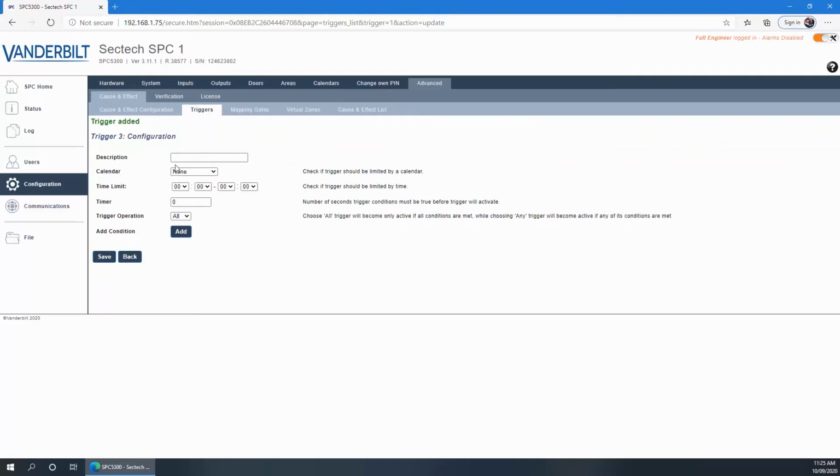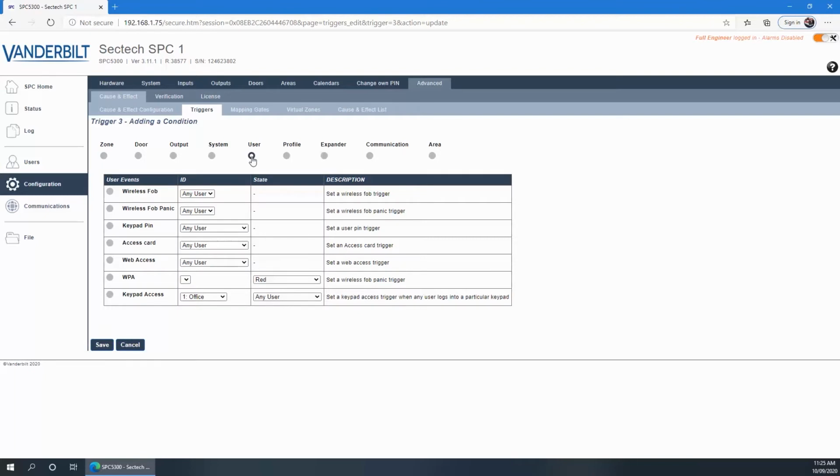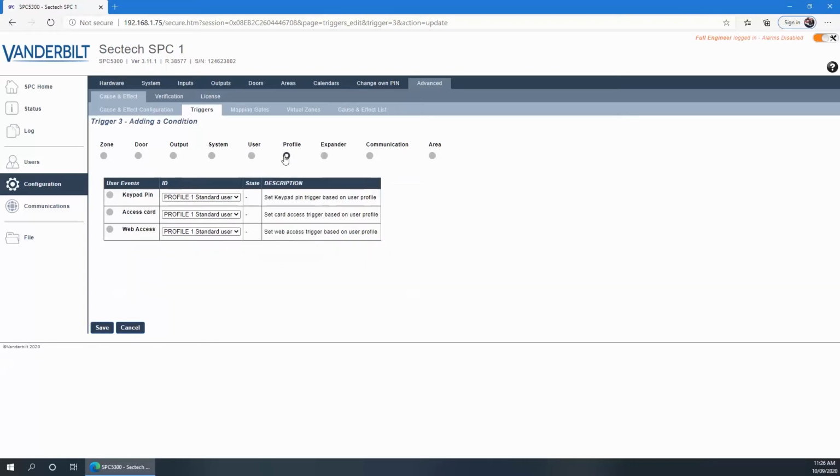But let's go into our trigger. We'll add, let's call it gate. We'll add a trigger. Now we can either do it via user, and we could say keypad pin gate code, and it would fire obviously when user 7 is operated.